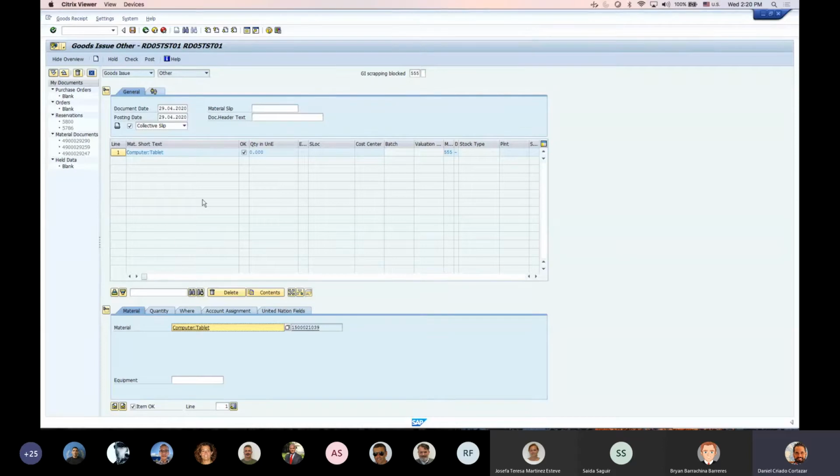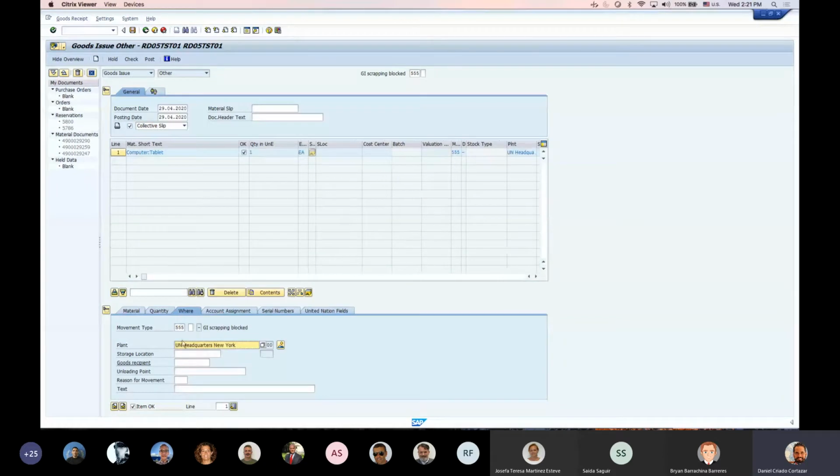And what else? I will have to put the evaluation type. Let's see, what's here? Quantity is 1. Account assignment, I think I will have to put there as well. The fund, or maybe so quantity 1, one step at a time. The plant will be US00. Hit enter, remember? So it's derived, storage location 3101, hit enter.